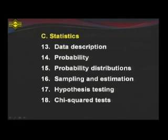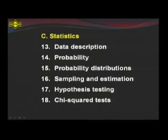Topic 16 covers the sampling distribution of the mean and the sampling distribution of the proportion. This topic also covers point estimates and confidence intervals. The t-distribution is not required. Topic 17 consists of hypothesis tests concerning the population mean and population proportion. A hypothesis test concerning the population mean for a population with unknown variance is restricted to the case of a large sample, where an approximate normal distribution is used, since the t-distribution is not included in the syllabus. The last topic of chi-square test consists of goodness-of-fit tests and tests of independence in contingency tables.